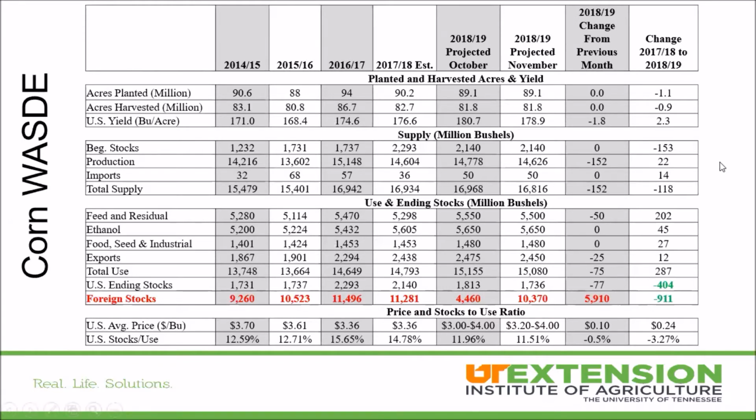Again, the reason I don't think it will have a major influence globally is that China isn't historically a major importer of corn. Yes, they bring in some products like DDGs and some processed products, but I'm not foreseeing a major impact. The other thing still important to note is that we're still anticipating almost a 1.5 billion bushel drop year over year in corn stocks. That is an important consideration. Yes, maybe the baseline has changed, because a lot of these revisions go back to the 2007, 2008 time period.